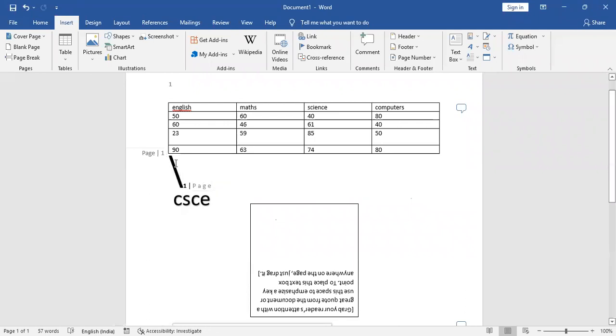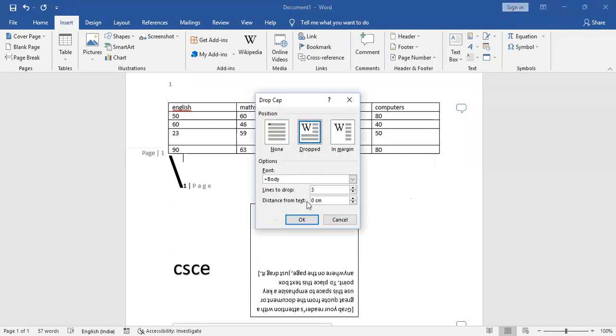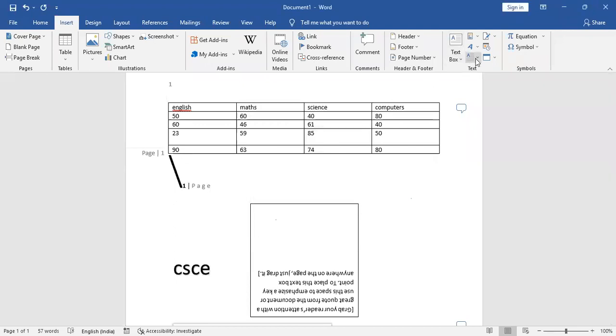So it is used to show some representation laga we'll be using this drop cap. So margin లో ఇన్సర్ట్ చేసుకోవచ్చు, లేకపోతే డ్రాప్డ్. సో ఎక్కడైతే కర్సర్ బ్లింక్ అవుతుందో అక్కడ మనం ఇన్సర్ట్ చేసుకోవచ్చు. డ్రాప్ క్యాప్ ఆప్షన్స్ ఉన్నాయి మనకి. So we can have different options for this.